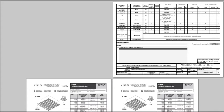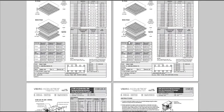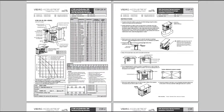This is the submittal we provided for some of the equipment on this project, complete with summary page and data sheets and installation instructions. Note that the most recent versions of these data sheets and installation instructions are available on our website. They are often subject to changes and improvements, so always refer to the latest for the most up-to-date information. Let's take a closer look at the datasheet and installation instructions for this isolator, and focus on some key things we'll want to look for when we visit the job site.